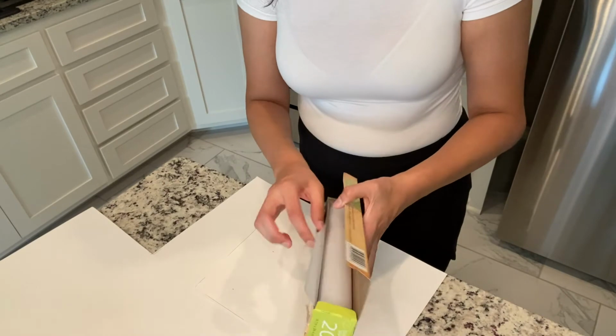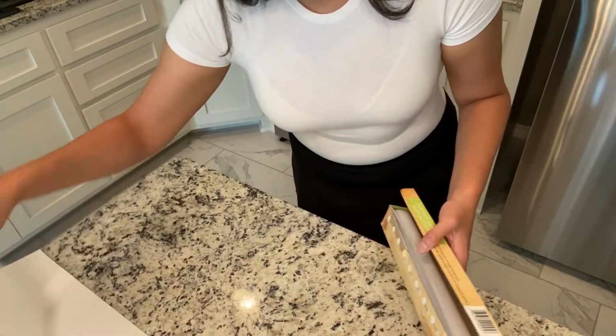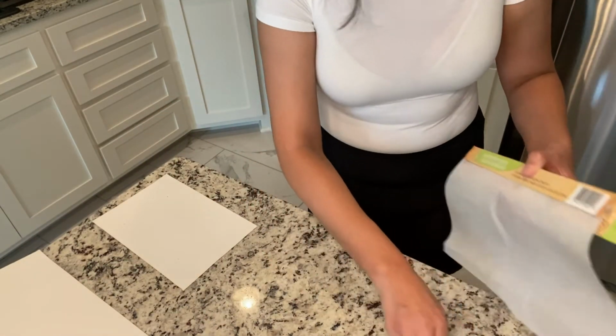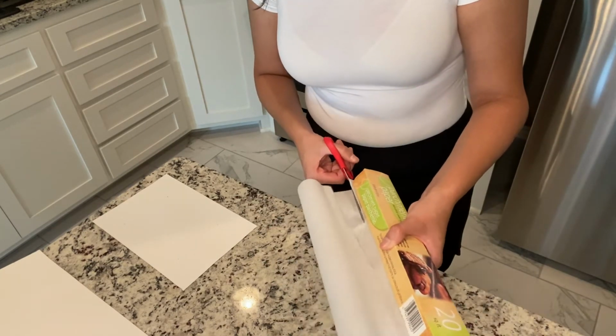Now, for the fun part, I'm going to set that aside for the moment. I'm going to keep that because that's what I'm going to be using. I'm done with that poster board because I'm not going to do all of it. I'm just going to show you guys.